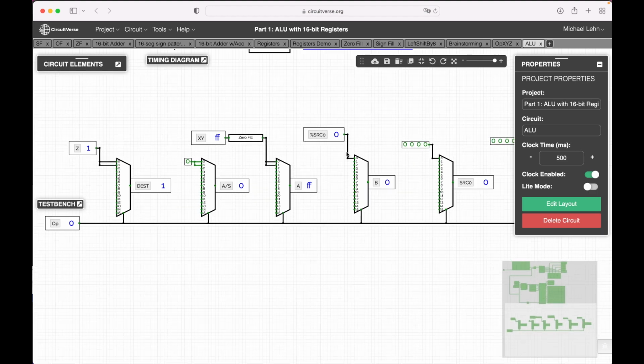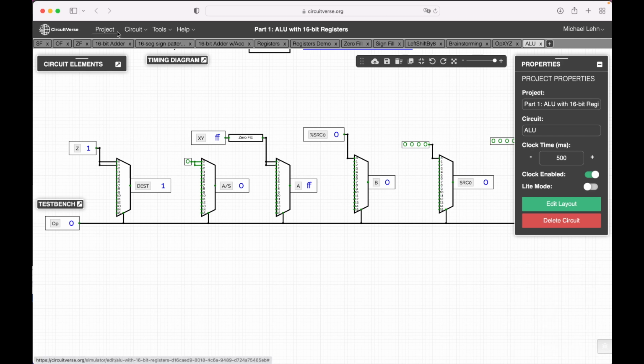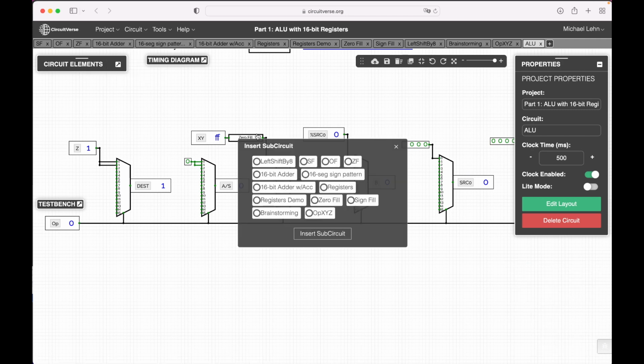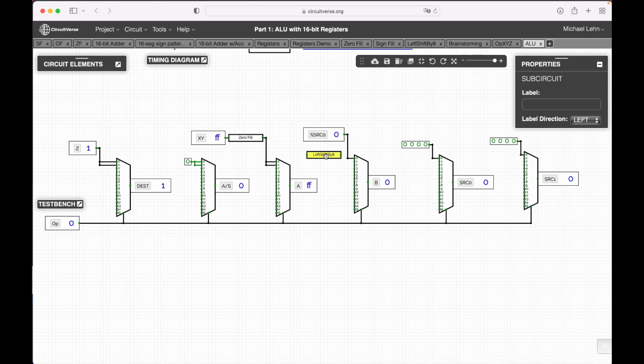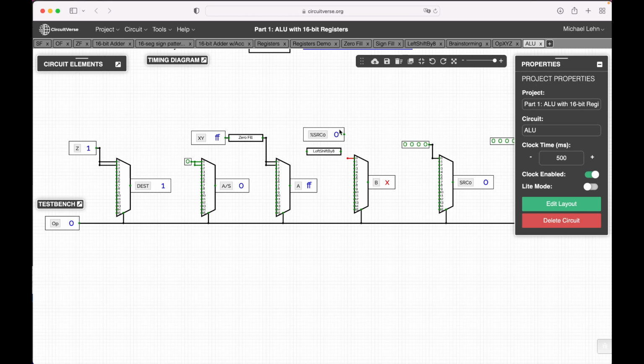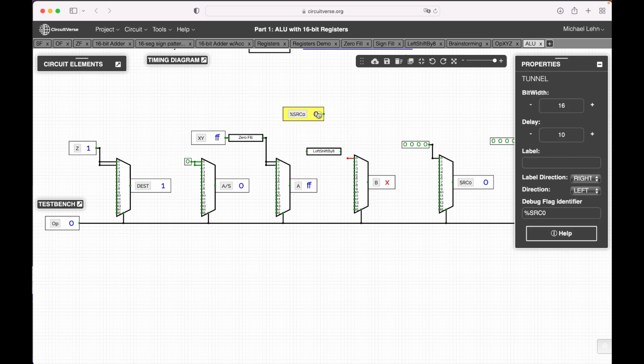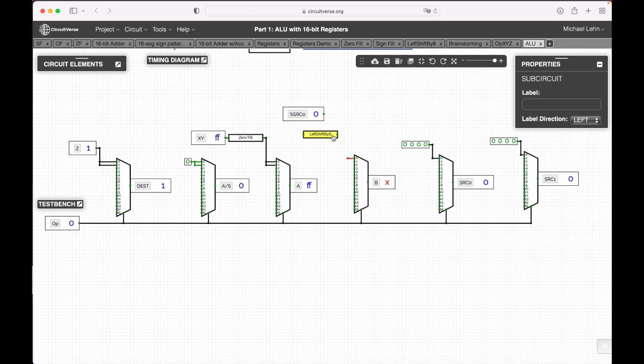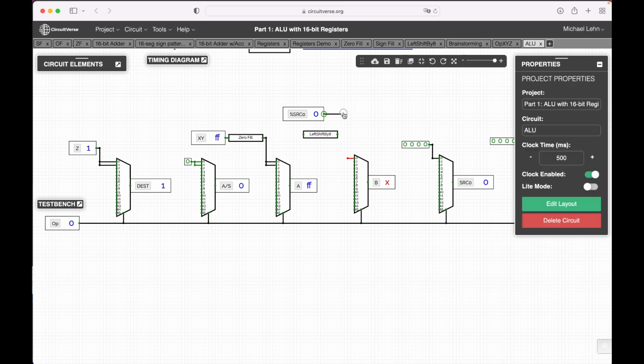And here I have to do some minor modification. I need this left shifter that we luckily have prepared. And maybe I have to rearrange here a bit things. So this should be here as before.